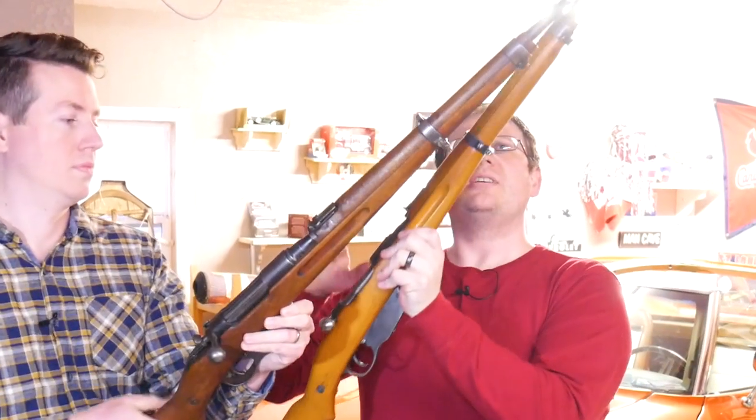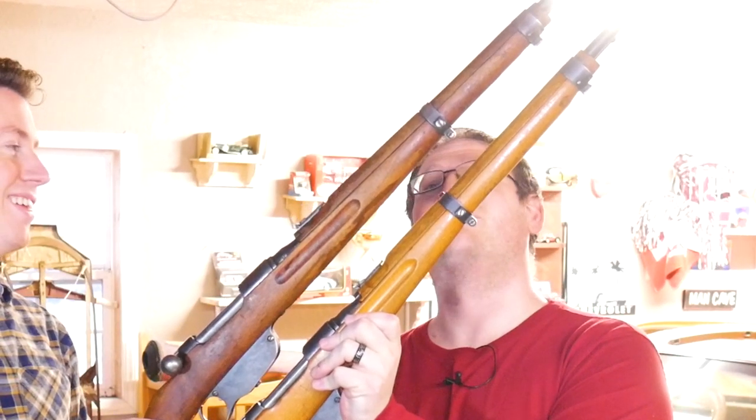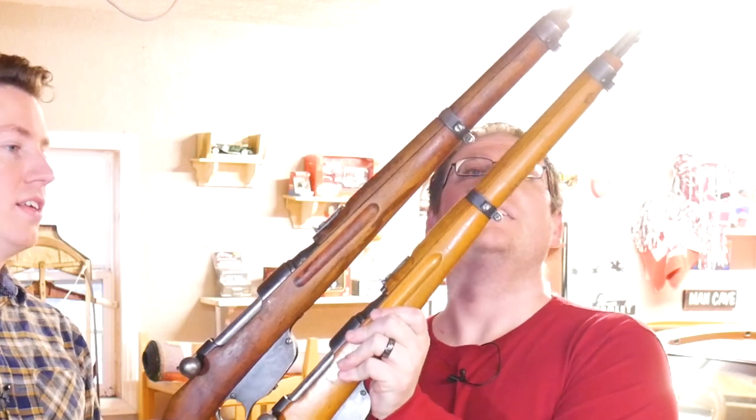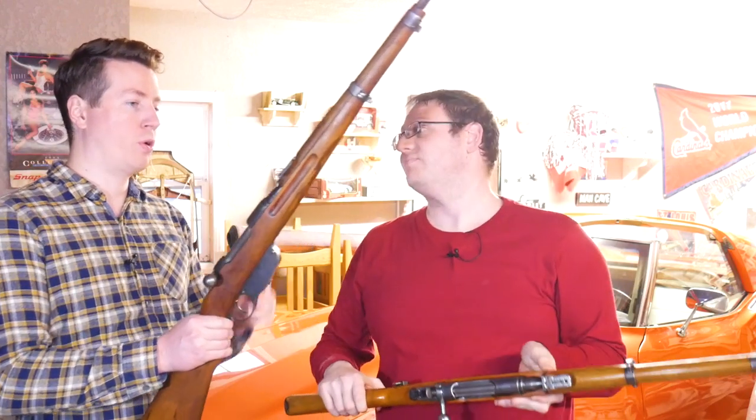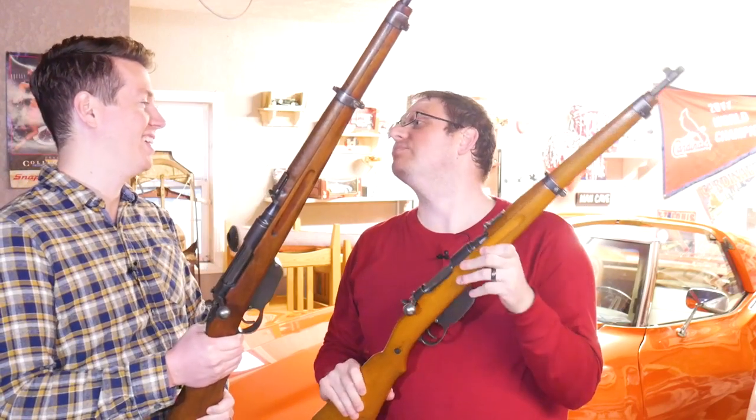So it seems like there are a lot of rules, but also exceptions to all these rules. It seems like a pretty tricky gun to collect, right? It's fun because there are so many different variations of the same exact thing. Even for example, we can hold up these two examples again. Where you see where the bands are, they're in different spots. I don't know why, but the stocks are made that way, so the bands are in different locations. And these are both purpose-built carbines because they have the smaller carbine sight, or Stutzen sight. Who knows why they did it?